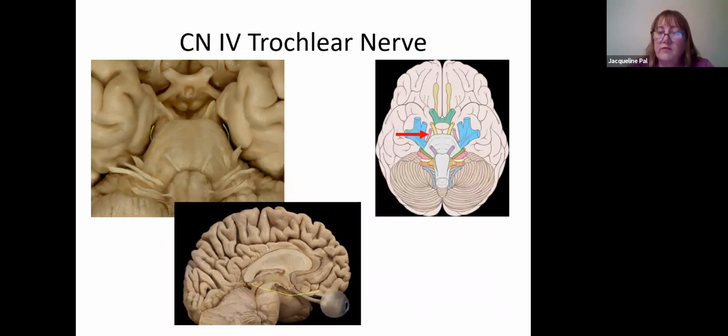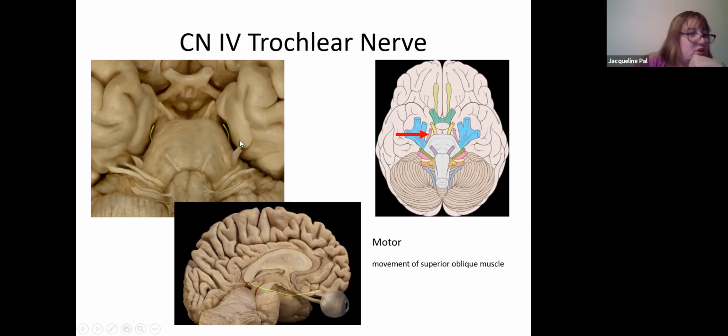The 4th cranial nerve is also a motor nerve, and it is going to innervate 1 extraocular muscle, specifically the superior oblique muscle. And it is the skinniest, most delicate of all the cranial nerves, and oftentimes students have trouble finding it because they're looking for something big like the ocular motor nerve, and it's much more delicate and it comes off much deeper, and you just kind of see it sneaking its way up there. And the trochlear nerve is also going to go through the superior orbital fissure to get to the eye muscles.